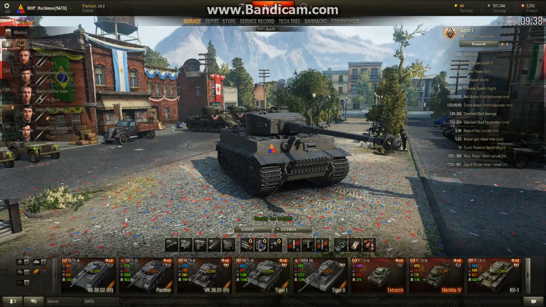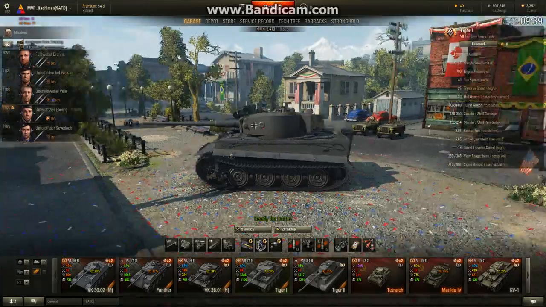Today I'm bringing you the garage overview of the Tiger 1, Tier 7 German heavy tank. Now, those of you who've been around for a long time know that the Tiger 1 used to be the first heavy tank that you could get in the German tree before they made the 3001H and the 3601H heavies. They used to be mediums.